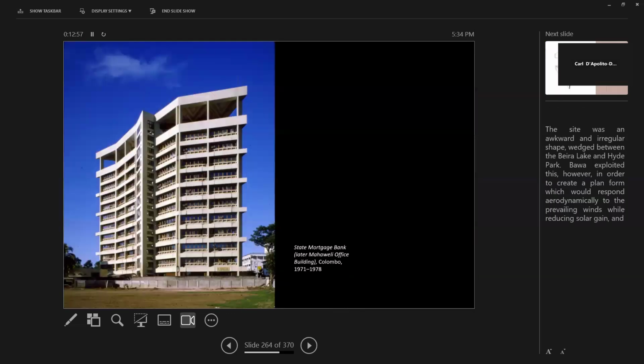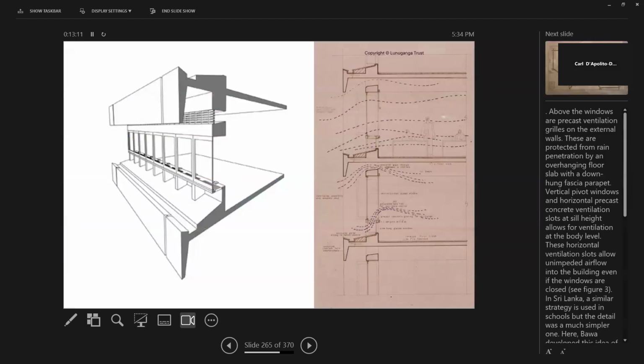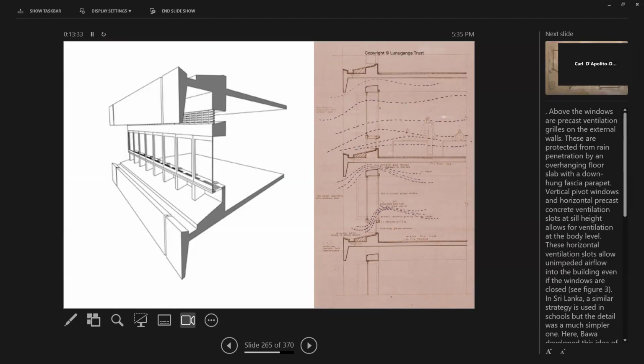But he also did this building, which is the first and maybe only naturally ventilated high-rise office building. It has this crazy window where this blocks the rain and this takes the air up high, then there's air that comes in here and comes up, and then you can also open the windows. Wild. By the way, this building was built 1971 to 1978. So no air conditioning. It's air conditioned now, which is very sad, and it doesn't work that way.